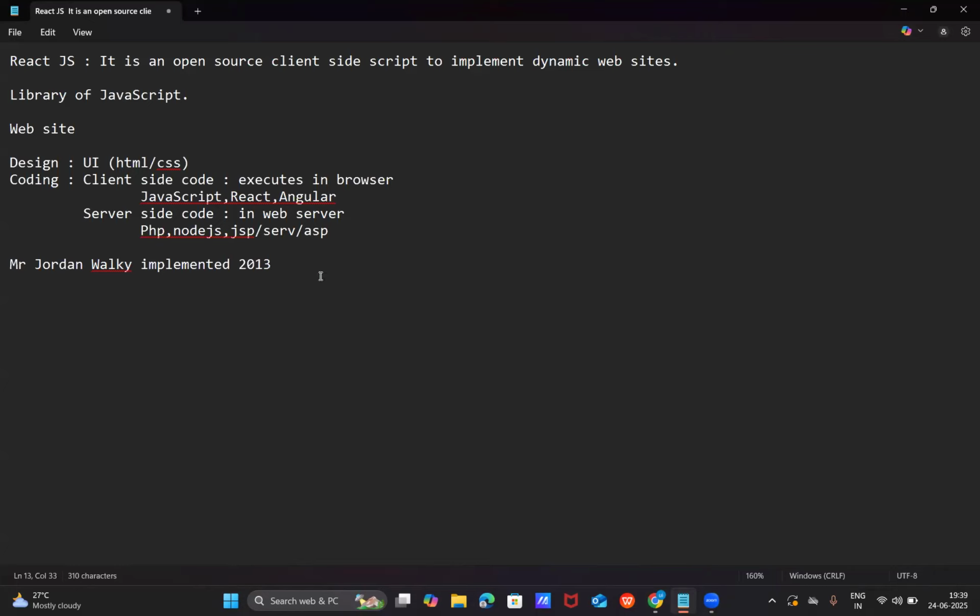Client-side is JavaScript and its next-level technologies like React, Angular, Vue.js. From the server-side point of view we have JSP, ASP and other technologies, but that is not our area. This is the concept we already discussed.